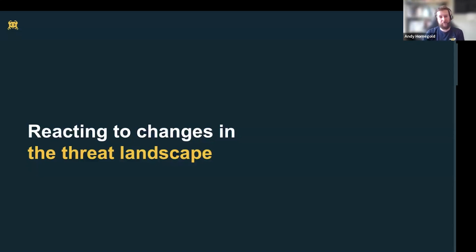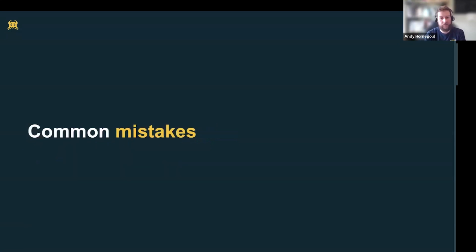When new vulnerabilities are released, when new exploitation of old vulnerabilities occurs, it's important that we as defenders react to that and ensure that the risk across our attack surface is as low as possible, or at least below our risk tolerance levels.